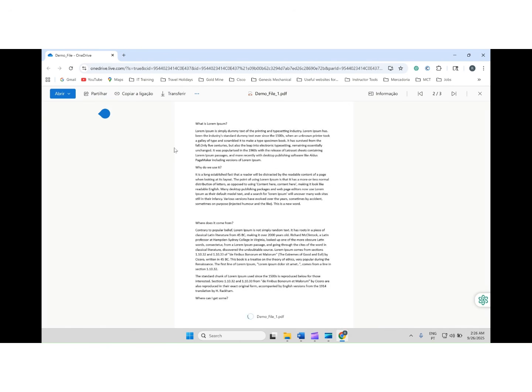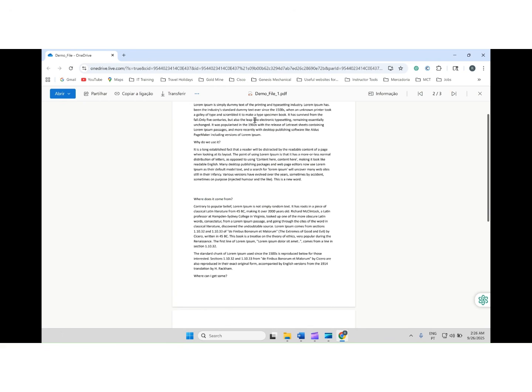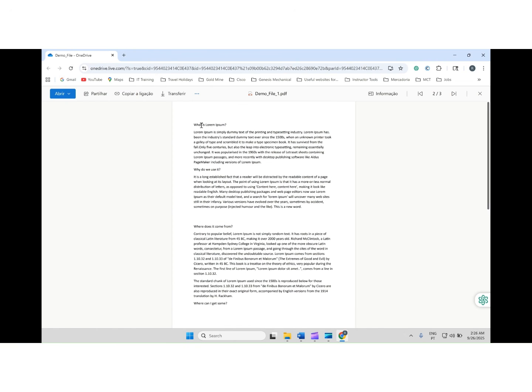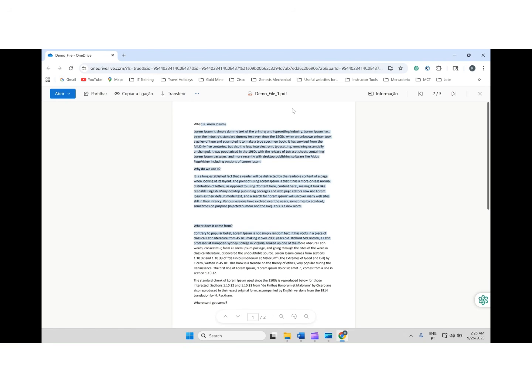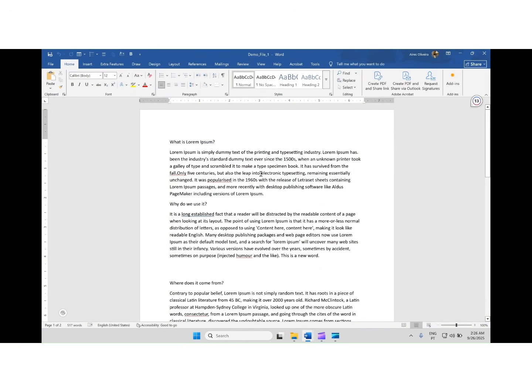In this case, as we exported the document in our OneDrive, after the conversion, after the exportation, it opens the document right here, as you can see, our OneDrive. I'm going to close it, and we're going to move finally to our last demonstration.